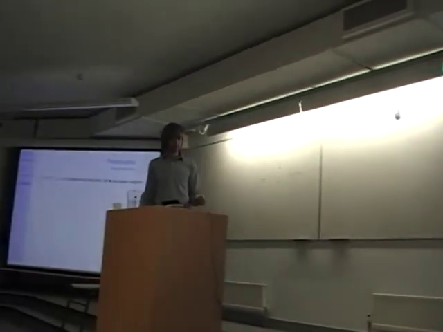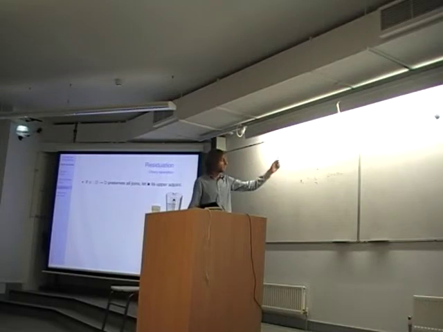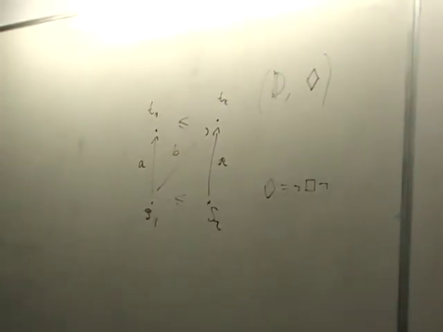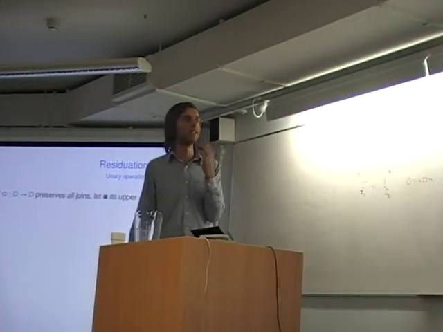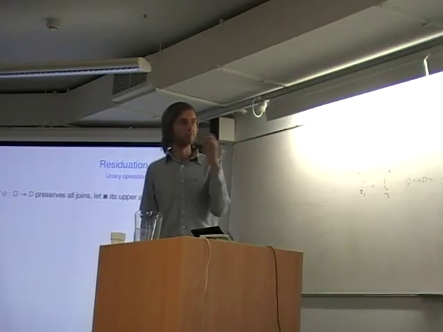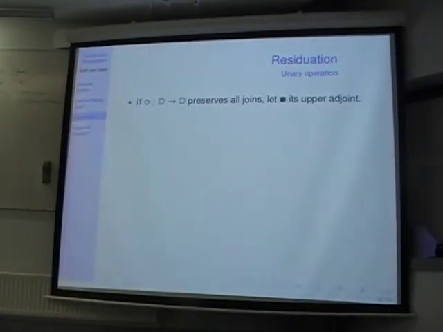Now that is the first part, so that is what's going to give us expressivity, if you want, of this transition system in our logic upwards. But we also, as I said, want to be able to look back. And for that, we need to consider adjoints, or residuation. So just in the most easy case, you have a unary diamond, an operation which preserves all joins of your doubly algebraic lattice, and then you know it has an upper adjoint.